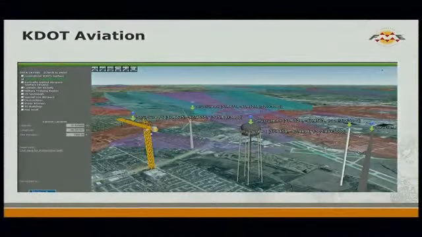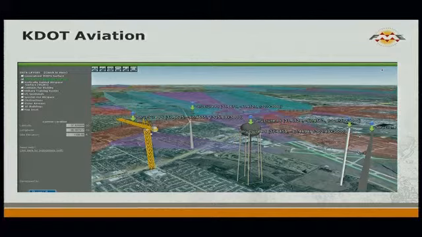So let's have a look at the tool. This is what it looks like. This is the web browser. It's really cool. This is Google Earth, and you can see here we've placed some structures in Google Earth. See the 3D flight paths there, the landing and the takeoff zones? Then you can see we've placed a crane, a water tower, a cell tower, things like that. As soon as I place that tower, I get the check against the FAA database, and I get instant feedback as to whether I'm allowed to build that tower effectively.